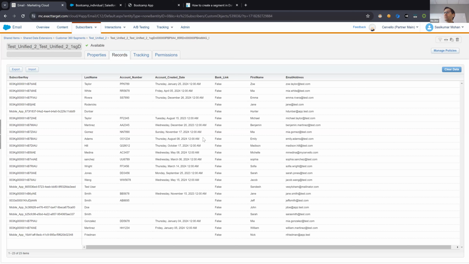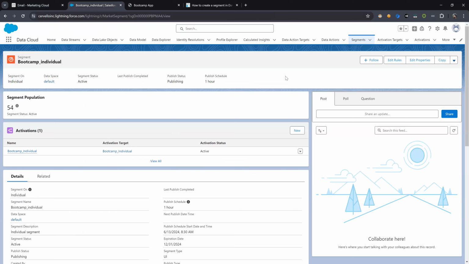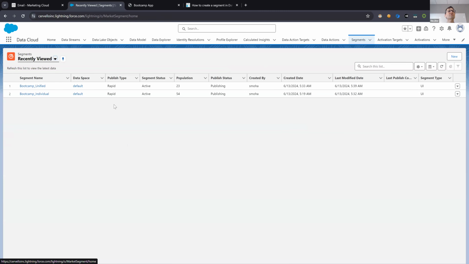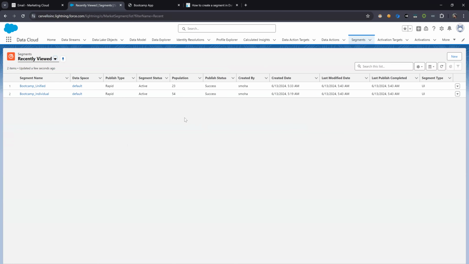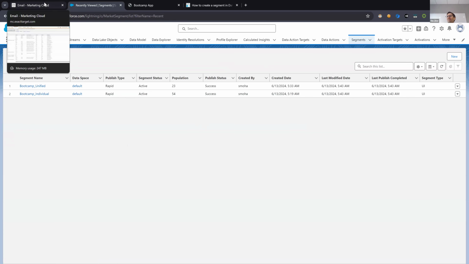Yeah, let's go back to see the individual segment. Was that back in Data Cloud? You'd like to see that? Yeah, let's check it out. So Sassy, if we go back into Data Cloud in MC, let's go into the individual segments. Oh, it's not Data Cloud. It's an SFMC data extension. Oh, sorry. Sorry. Okay.